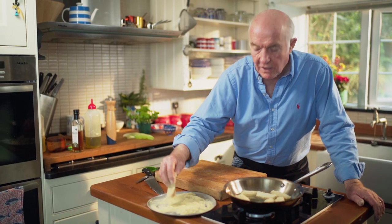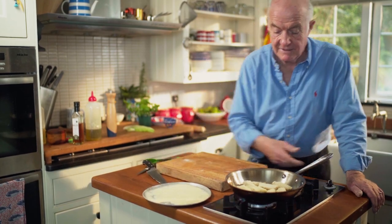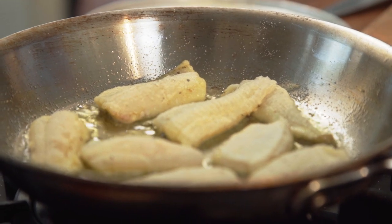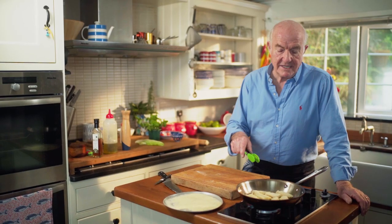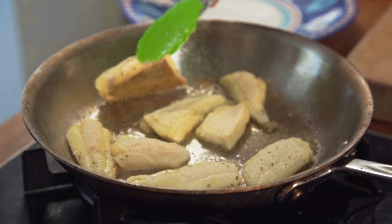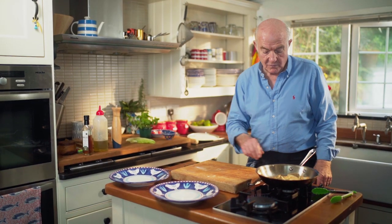A lot of people don't like about fish is bones. The great thing about flat fish like lemon sole is there are no bones in the fillet. Lemon sole is actually quite expensive, though nothing like as expensive as Dover sole, but I still think it's a bit underrated because I just love the flavor. I'm going to leave it about a minute on one side, then turn it over and do a minute on the other. That's perfect — now that's just about done. Definitely take it off the heat now, I don't want it to cook anymore.